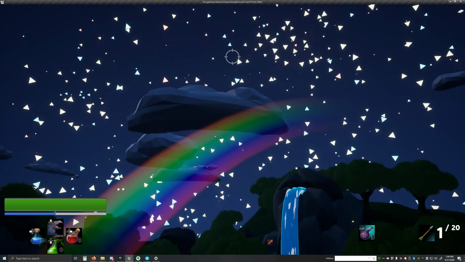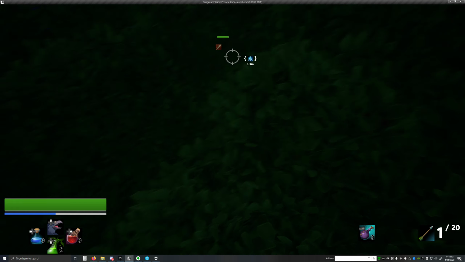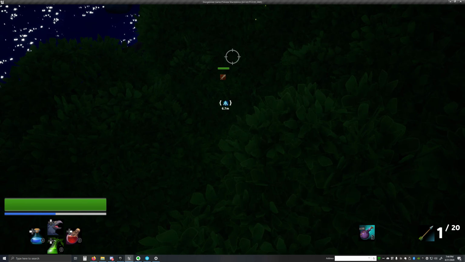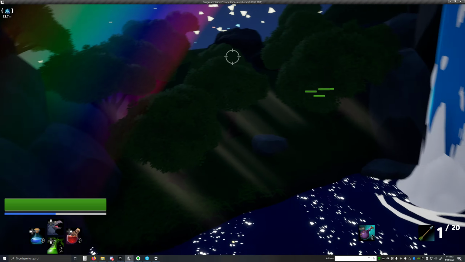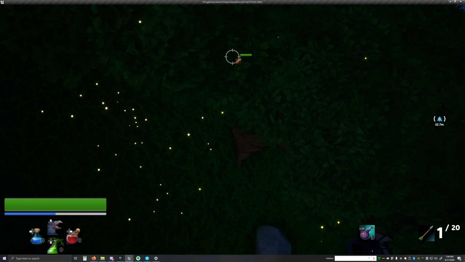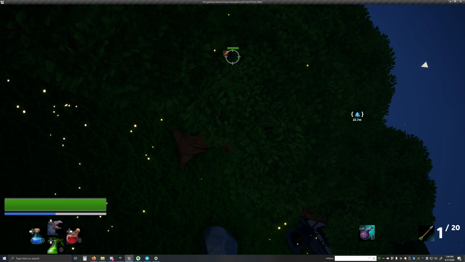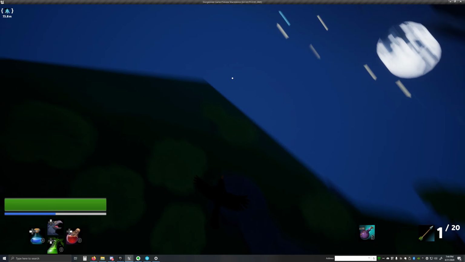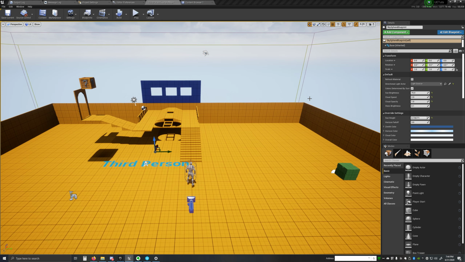You can stop. You can take a look at them. You can spot things. You can spot people if that works. That one you can't see him because he's behind a tree. Anyway, I'm going to show you how to do this, how to set this up. This first one will be just pretty simple. We'll do a quick setup.